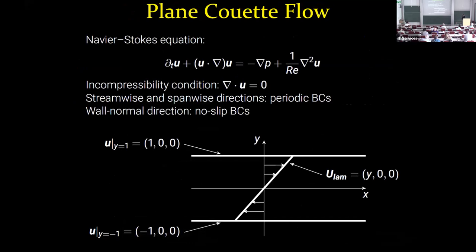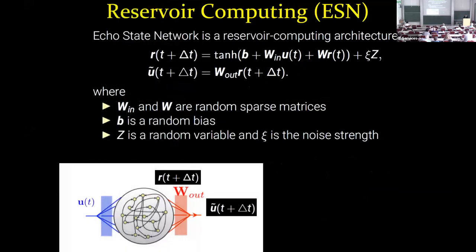Okay, so we're going to do a model of plane Couette flow. We're a long way from the solar dynamo at this point, it has to be said. We'll come back, don't worry. So a model of plane Couette flow. I'm sure you all know what plane Couette flow is. This is just flow between two walls, one moving this way with uniform velocity, one moving this way with uniform velocity. So our base state is a linear shear flow, okay? And what we're going to do is look at the data from this.